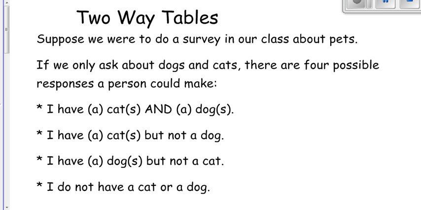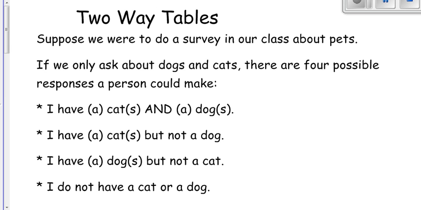So, suppose we decided to do a survey in our class about pets. Now, there are a lot of questions we could ask about pets. We could ask how many pets people currently have. We could ask how many pets they have had over time. We could ask the name of pets. We could ask who takes care of the pet.